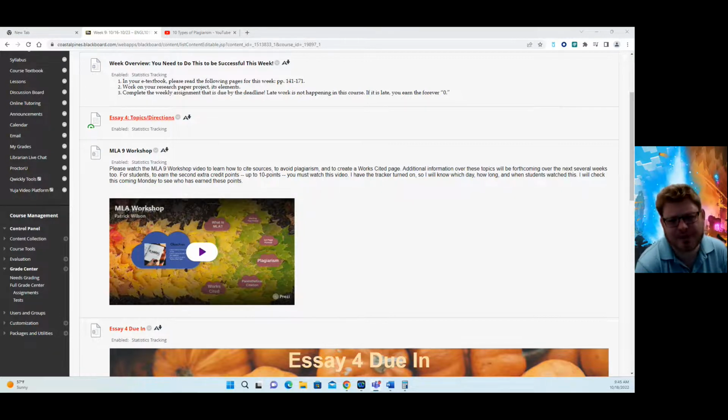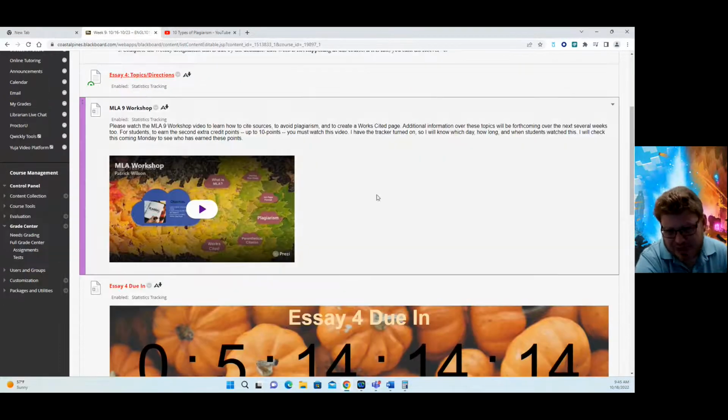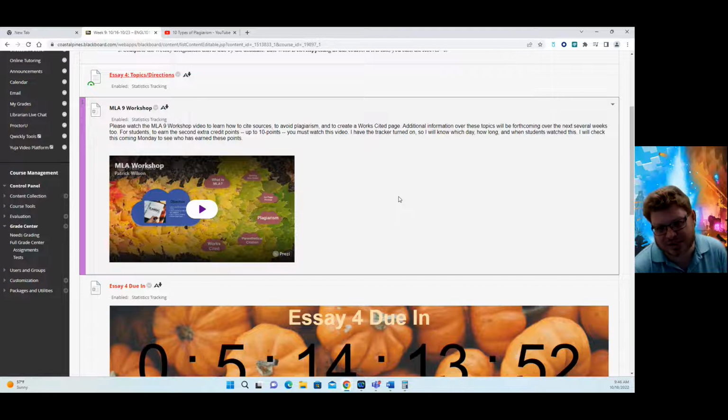in the actual e-text. If you look at this, and I sent out an email and an announcement, because everybody's schedule is sort of just all over the place, and I'm dealing with 3 other online courses, I just thought I'd do a brief MLA workshop. It's fairly quick, and I apologize for that because Prezi only allows you to basically talk for 15 minutes. I just can't go any further than 15. Over the next several weeks, though, I'm going to give you videos, I'm going to give you handouts, I'm going to give you additional information that's going to supplement what you go through and watch.